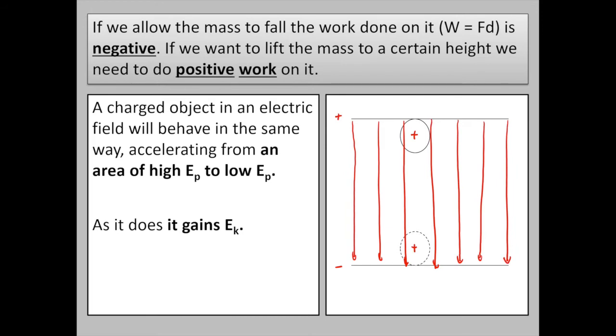Well, it's going to convert whatever initial potential energy it has. So it has some initial potential, and it will have some final potential by the time it has completed this particular flight. And in the process, it's going to gain kinetic energy, just like it did in the gravitational case. That's fantastic, because if we can somehow relate this change in potential to the electric field, we're going to be able to find out just how fast it's going.